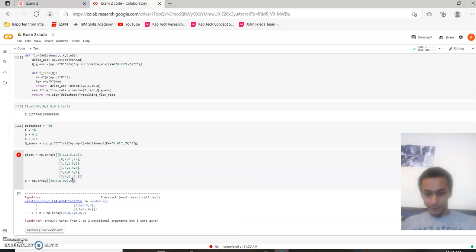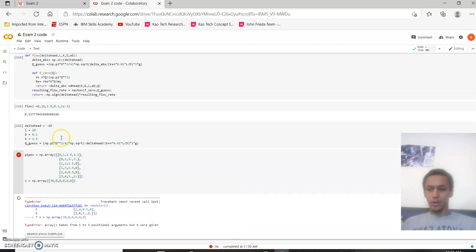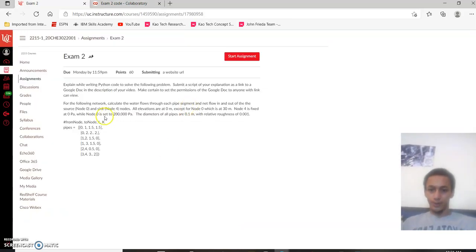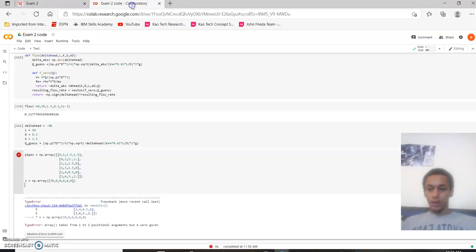We're going to need our pressure. So node 0, so we have that. So what should I name these nodes now? I also need the external nodes.